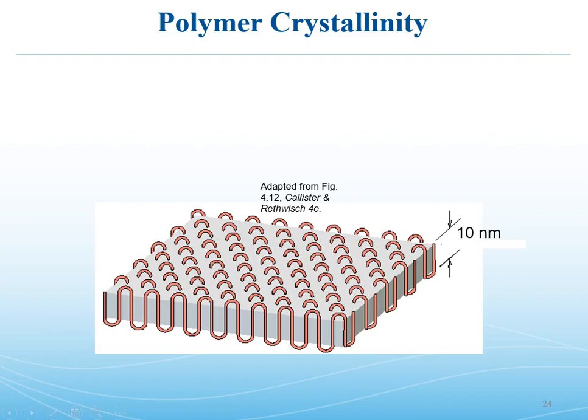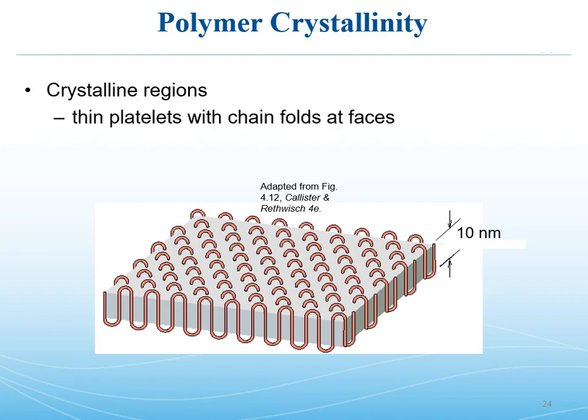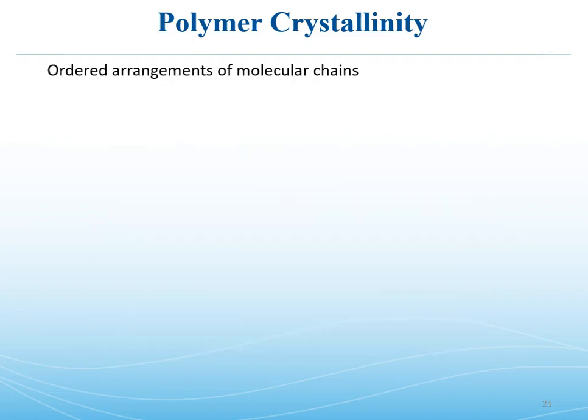And of course, when you look at the loops and the ends, those loops effectively, even though they're somewhat regular, are not crystalline. They have a much more amorphous nature, and so they won't follow the same kind of temperature behavior that the main crystalline section will, and will tend to soften at a much lower temperature, and will follow the rules for glass transition temperature rather than melt. So this is described as thin platelets with chain folds at the faces, chain folded structure.